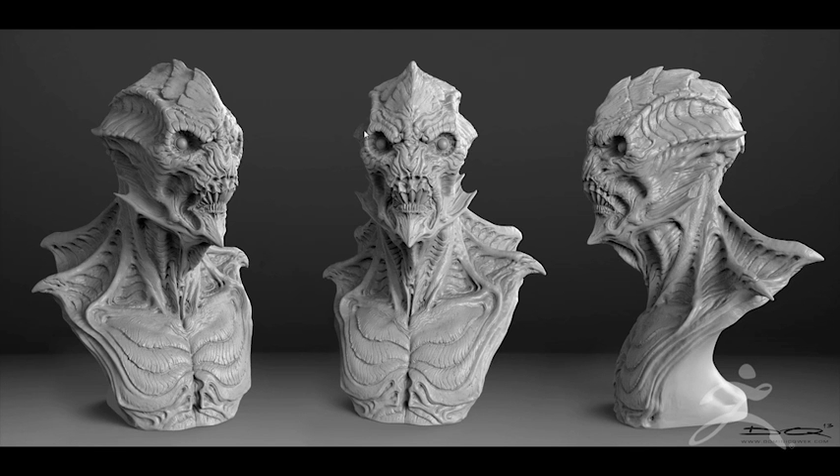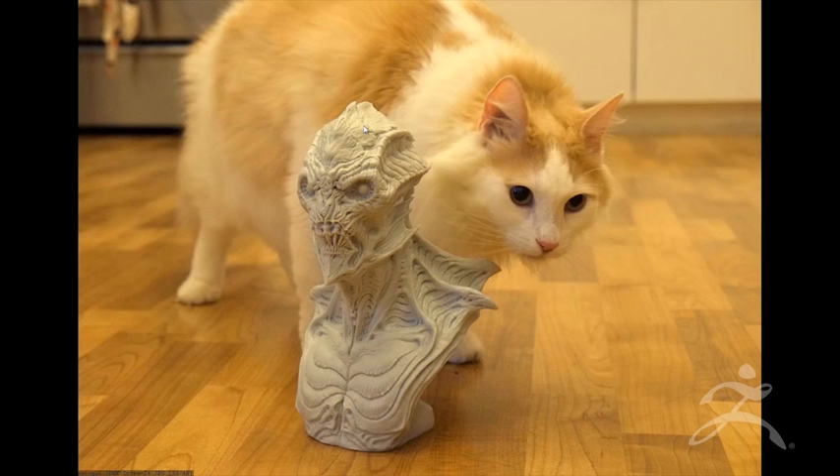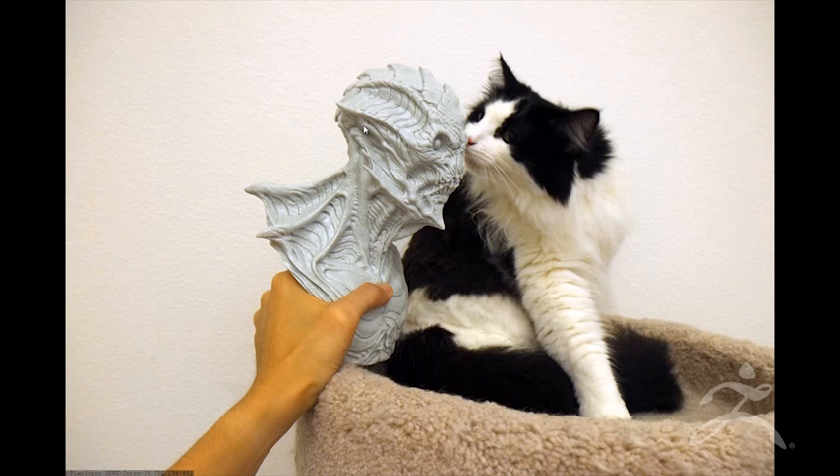This is Gale Man — my latest print. You can see it on the booth over there, I brought it in. This is almost one-third scale and it's the biggest bust I've ever printed. This was a very interesting experience because I've never done anything this big. I wanted something large enough to contain all of that detail in the sculpt. This is a cat for size reference — it's a bad idea, but now my cats are famous.